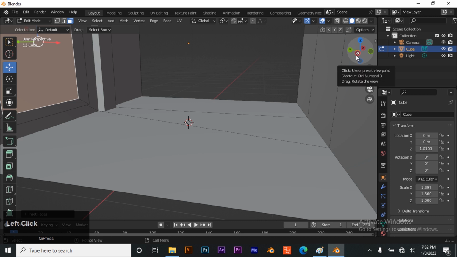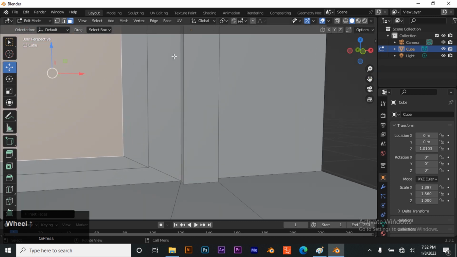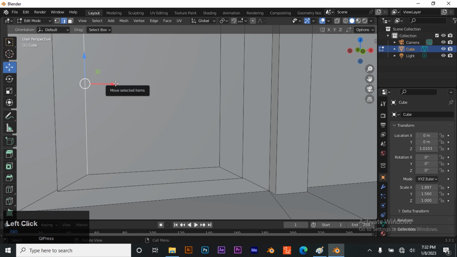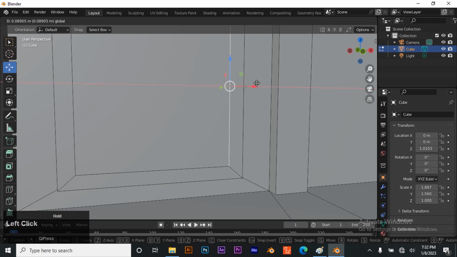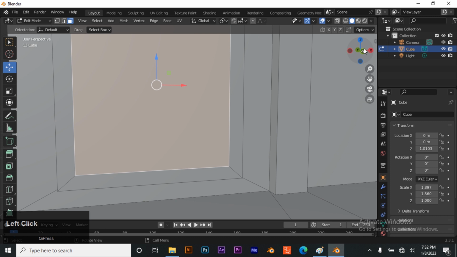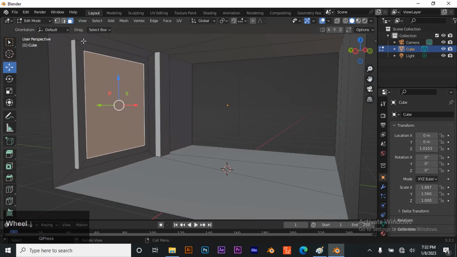But this time I'll be making some correction, just zoom in. This time edge selection, and I'm going to select this edge. I'm going to move it here so that we can add some extra details here. Then go back to face selection and we are going to be extruding this inward since we already extruded it outwards before.